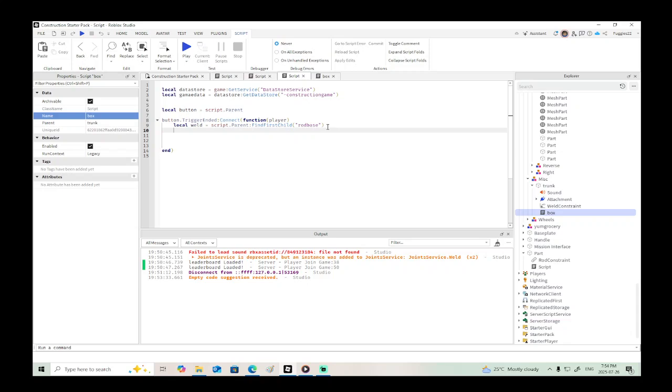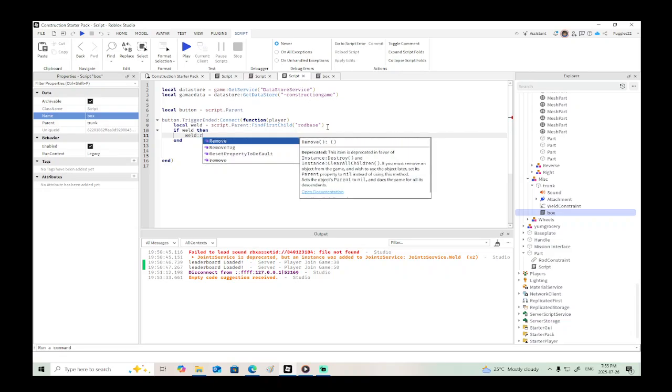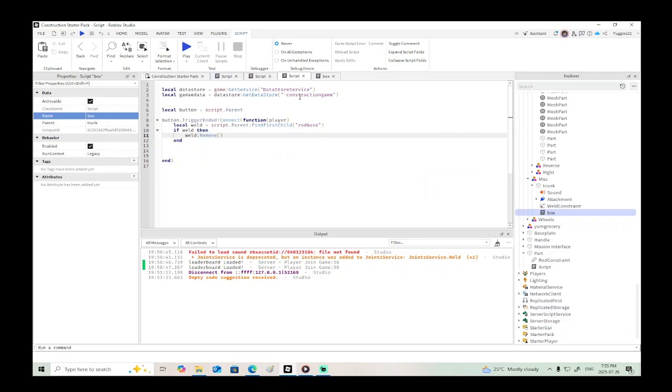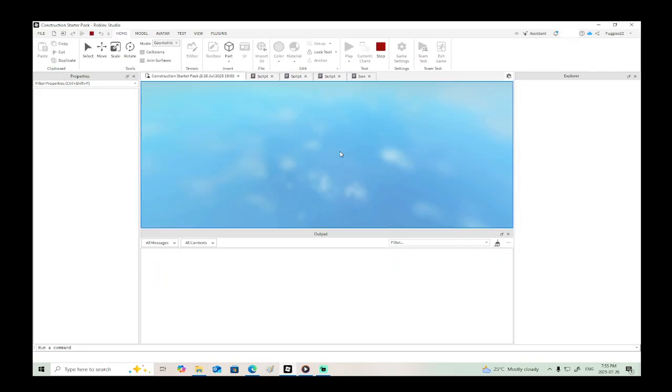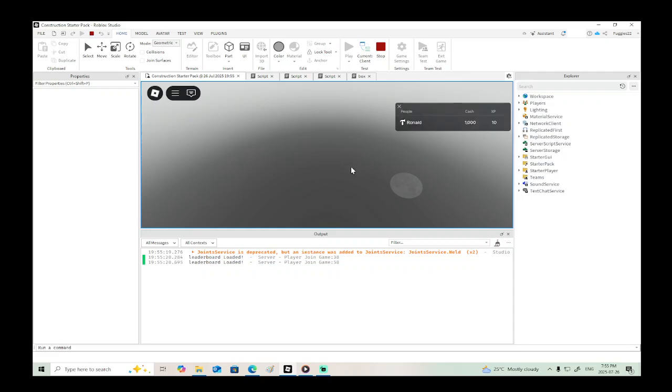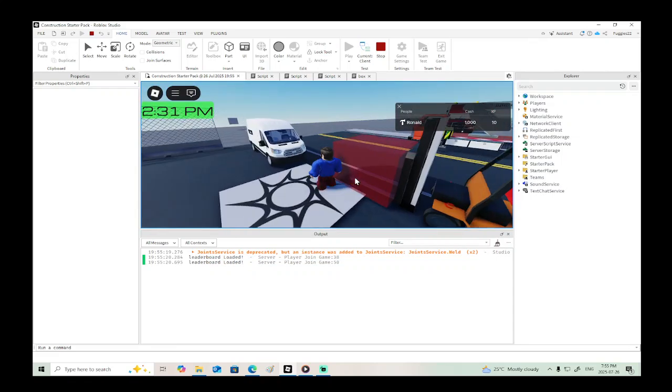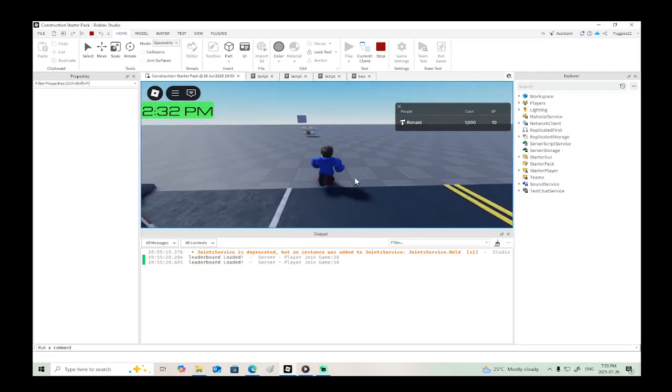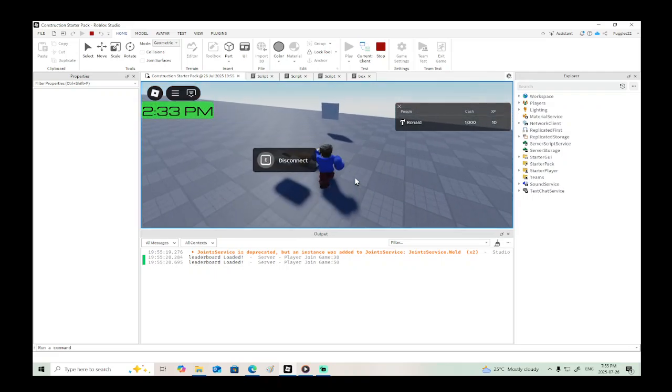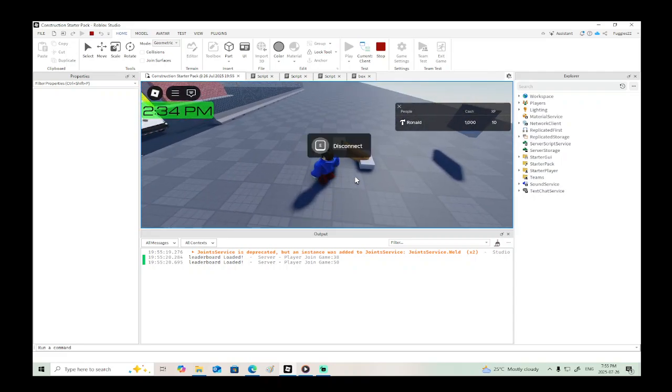And then we just need to say if weld, then, yeah, weld, I like to say remove, just like that. So I'm going to leave this button like that. That way it's not going to have any effect on the code. So it activates obviously once they're connected. So if I go over here, it should be able to see the button. Yeah, there we go. Disconnect.